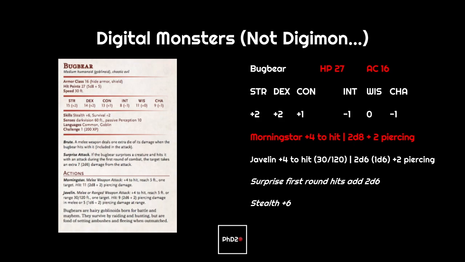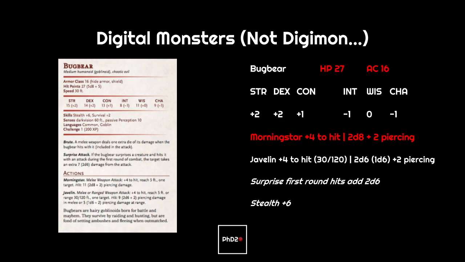Other things, challenge rating, languages. I know that a Bugbear speaks Goblin and Common, so I don't need to write that down. I know that off the top of my head. If it's a monster you struggle with, feel free to write it down. Challenge rating, again, that's something that you probably are going to use more in preparation than an actual combat encounter, so no need to write that down.